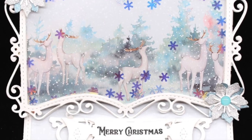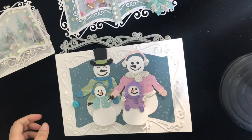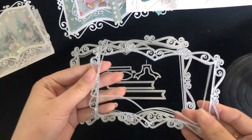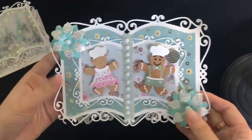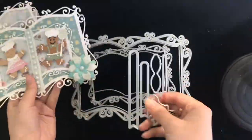Today I'm going to show the booklet tutorial. So here is the die. You got two sizes in the set. And these cards I have showed before. So this part is for the center of the book.